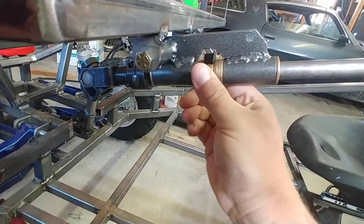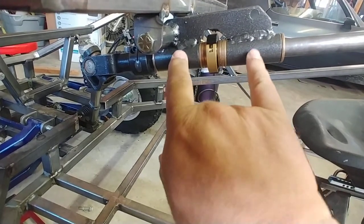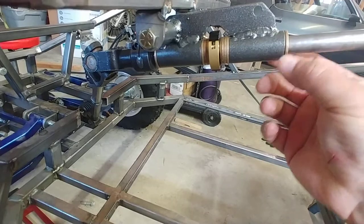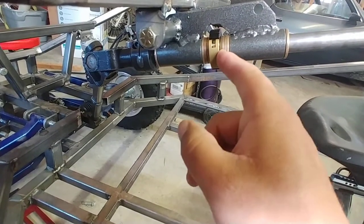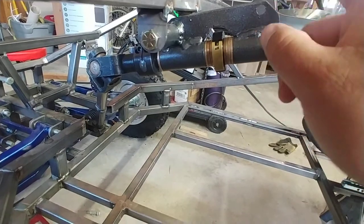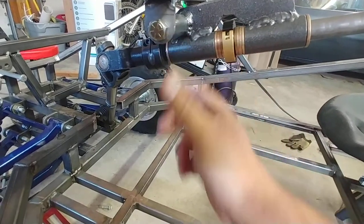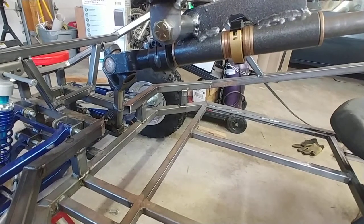There's one collar to clamp and keep it in position. These pieces here are two heavy bushings, three-quarter ID, and these are five-eighths ID by three-quarter flanged bronze bushings. These are some bronze machine bushings here just to get this spaced out so I had room to work with. This is quarter inch plate here, and these are two heavy three-eighths bushings — really heavy wall stuff — so it made it sturdy and easy to weld. This here is one of the shock mounts I got from BMI Carts.